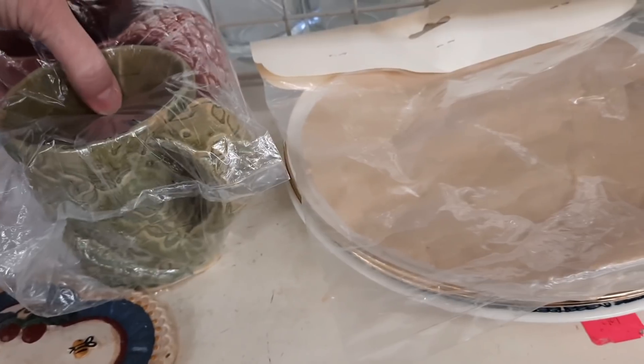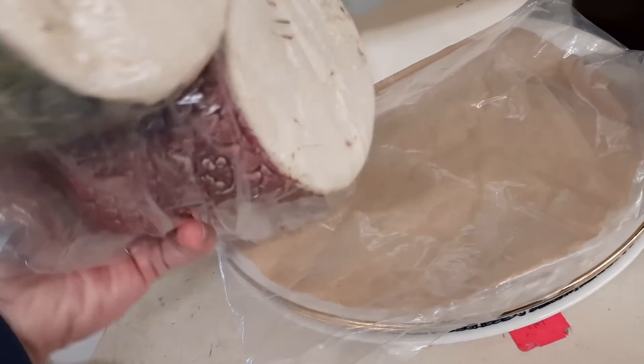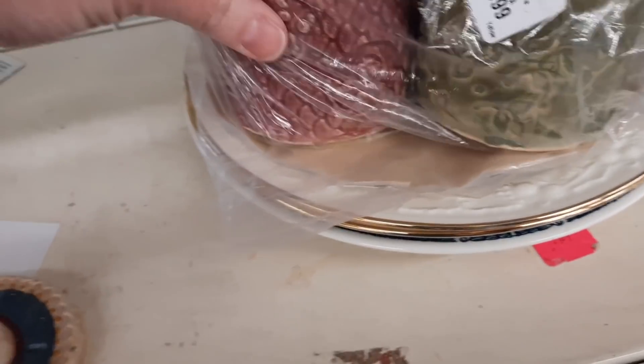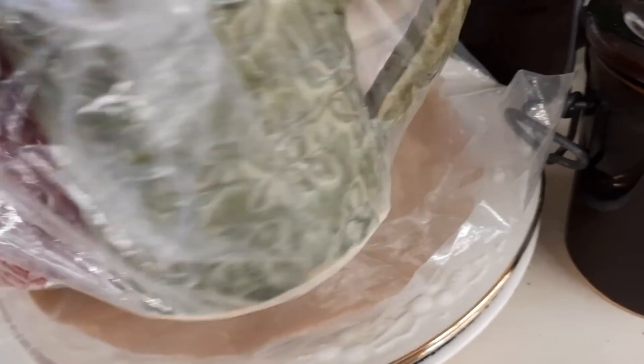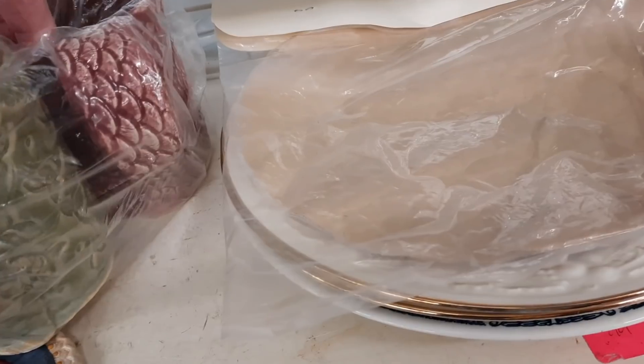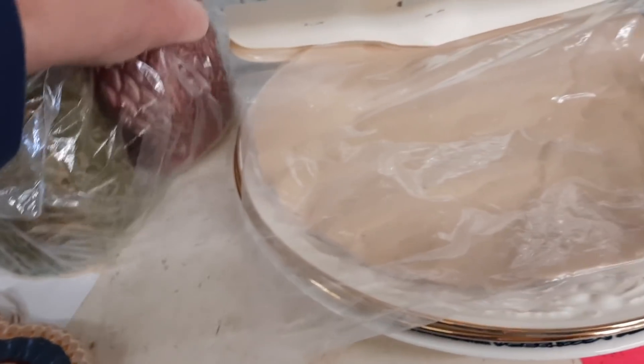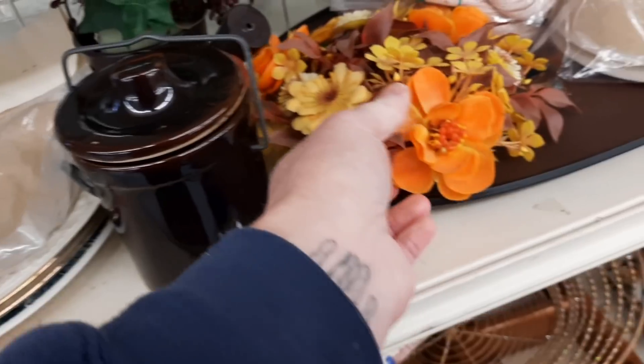And then these two mugs had really nice imprints on them, but the bottom reminded me of a student piece and not a finished, established potter. Student potters need to work too, I don't know — they were large, it just wasn't there for me. So I did not get those.